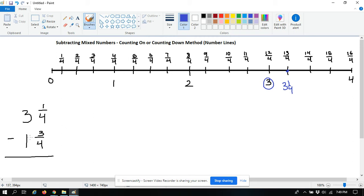So now you know you're subtracting one and three fourths. Usually what I like to do is start with the whole number one and subtract one whole, which means subtracting four out of four. So I count down one, two, three, and four — that's four out of four, that's one whole. You're at three and one fourth, you subtract one, and you go to two and one fourth. So we just subtracted the one.